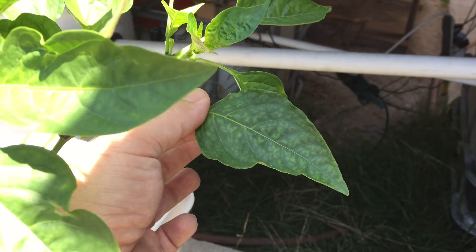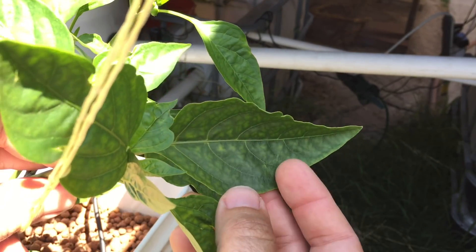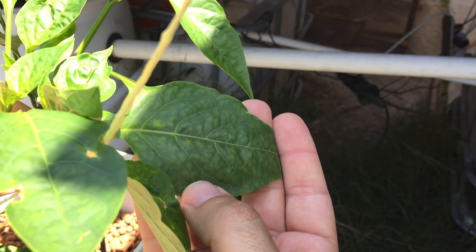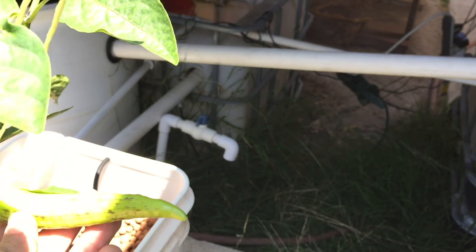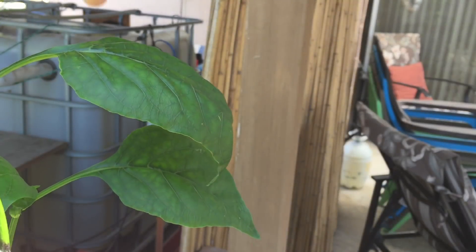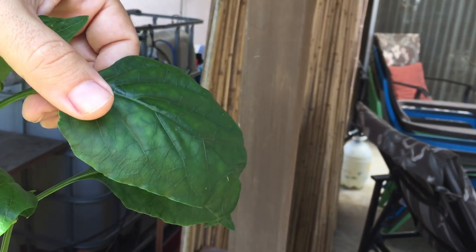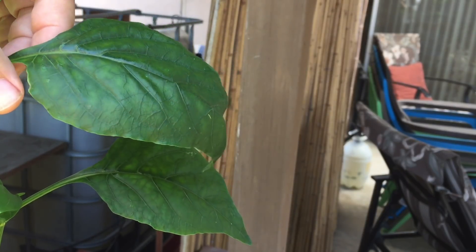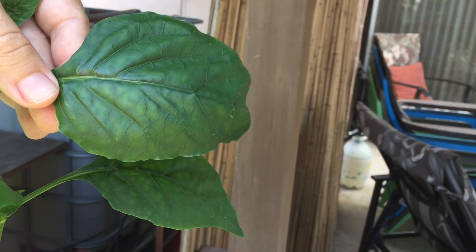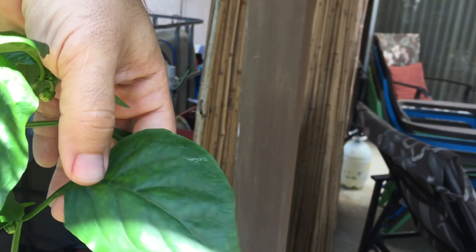Let's look at this other pepper plant. It's easier to see on this one with the naked eye. See that? This is newer growth and we're starting to get the yellowing — we do not want that to become a problem with peppers coming in. On this other plant, the leaves are looking really good but you can see a slight issue starting. This is when you want to address it, right now, before it becomes a real problem. You can see the chlorosis starting in between the leaves.